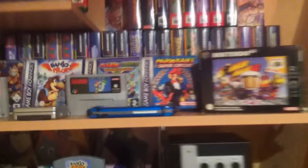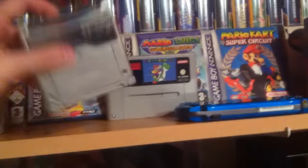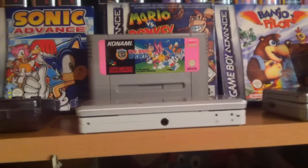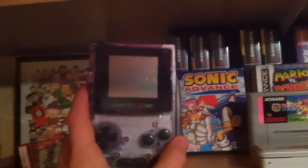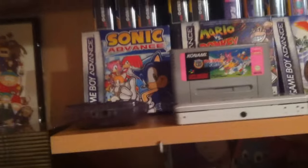We have the PSP — the PlayStation Portable — in blue, which is my favorite color, so that's why I have this model. We also have the tribal edition Game Boy Advance with Pokemon Pinball in it. Then this white 3DS model, and for the nostalgic gamers we have the Game Boy Color — it's not in the best shape but it's the first Game Boy Color I ever owned, so it has a special place in my heart.